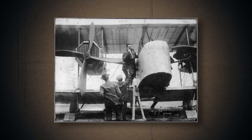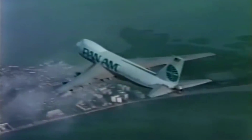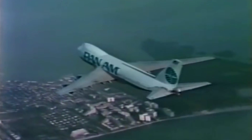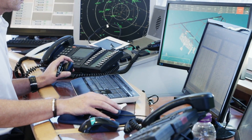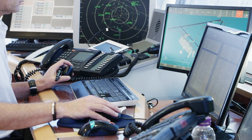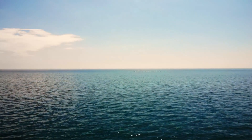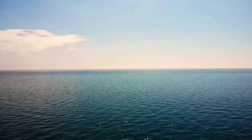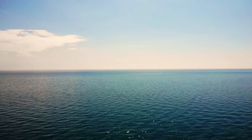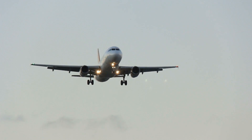As the jet age dawned and more and more people wanted to travel between Europe and the US by air, the vast area between the two continents became more and more crowded. Normally this is not a problem — air traffic controllers are able to process a huge number of flights on crossing routes quite efficiently over land, where there is radar coverage. Over the ocean, such easy separation is not possible due to the lack of radar. So way back when, air traffic controllers just sent planes over the ocean with vast separations, but as the number of jets increased, there was a problem.